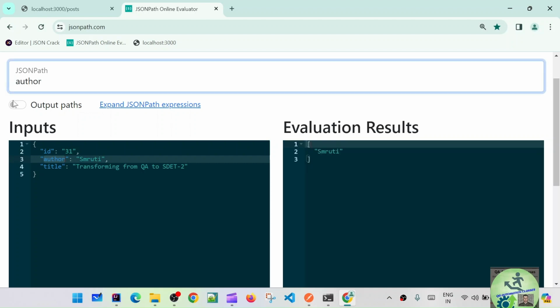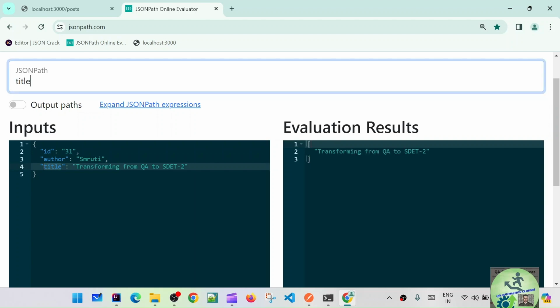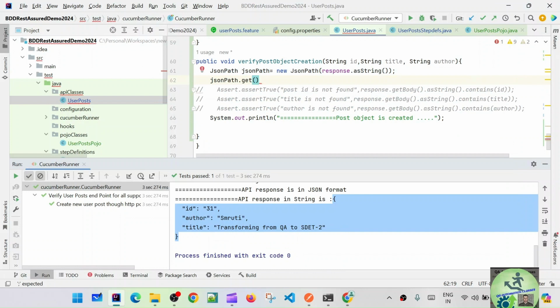Title also you can give like this. We don't have to go with complex JSON paths because everything is at the same surface level. When you have complex JSONs, you can give this kind of JSON path inside to get that particular value.